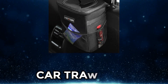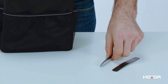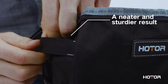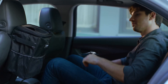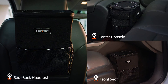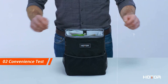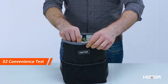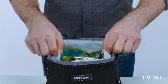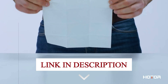At number 4, we have a Car Trash Can. A car trash can is something that can be super important for keeping your car clean and organized. It's an amazing gadget with an adjustable strap and collapsible design — you can attach it to the front or back headrest, or even the center console. This trash can has a waterproof and leak-proof lining, which makes it easy to clean. And it's not just for trash either — you can use it as a storage bag for cups, toys, and other accessories, and it can even double as a cooler for your car.